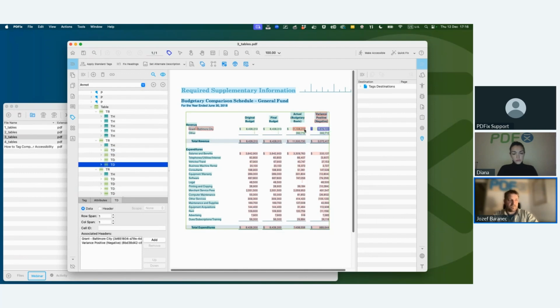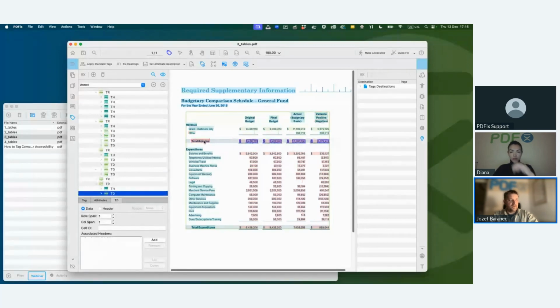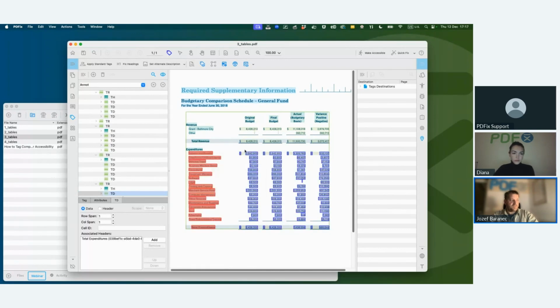the header cells in a smart way, and this gives you the ability to do the whole table within a single click, basically. We can repeat the same for this row. We can associate this header as a header, this one as a header, and basically for this part we can do it in a batch. So we can just add associated header here and associated header here.